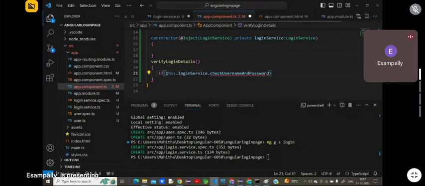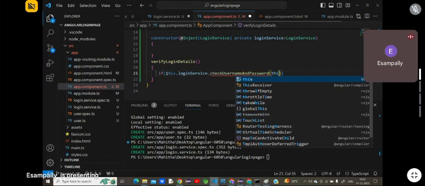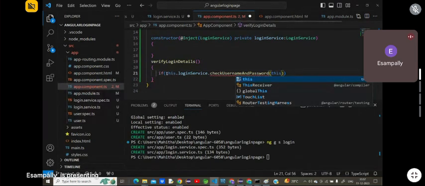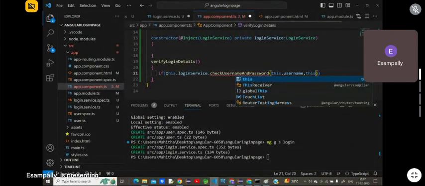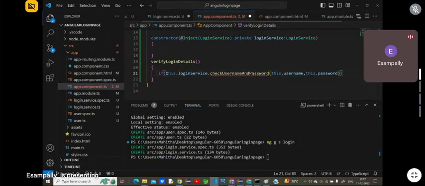So check username and password, and here you need to pass both the things. What is it? this.username also, as well as password. And this particular method we will define within that service layer. Okay, are you getting, everyone?